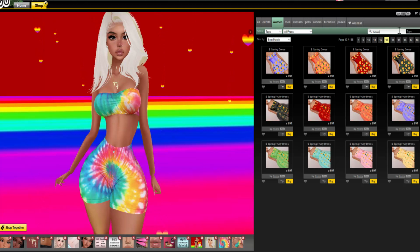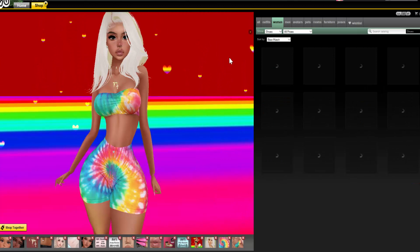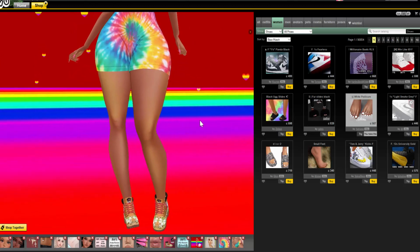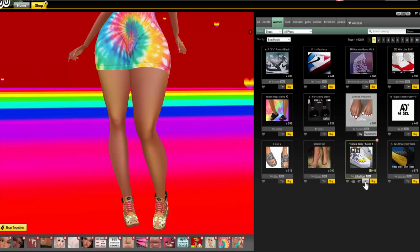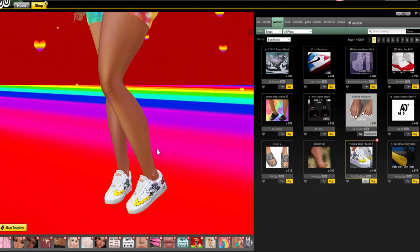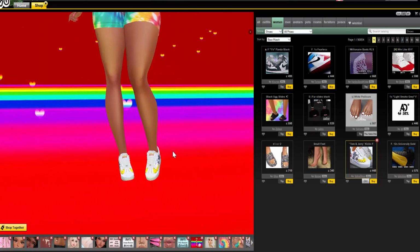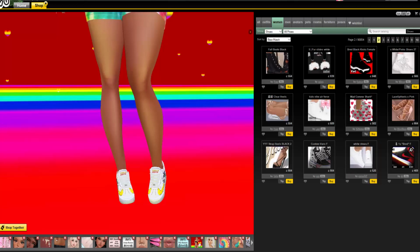Okay, I'm gonna just go to the shoes. I think I'm gonna go back and change the hair if I can find rainbow hair. I don't know if I can. I'm gonna try. Bring the milk. This is cute. These are not rainbow, but they're cute though. I mean, shoot, they could be. Look at all these colors they got in them. But nah, not really, not for real.